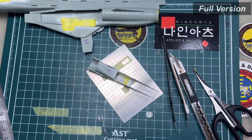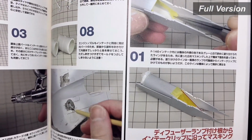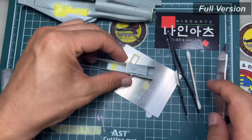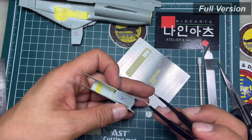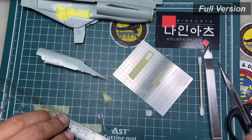Mask the inside of the air intake as well. I use the book I introduced in the video for masking. It's a bit of a hassle because it's a lot of work to do, but the results later on are quite good. Since it has to be painted at an angle, we also cut and paste the masking tape at the right angle to prevent the glossy black from being painted inward.